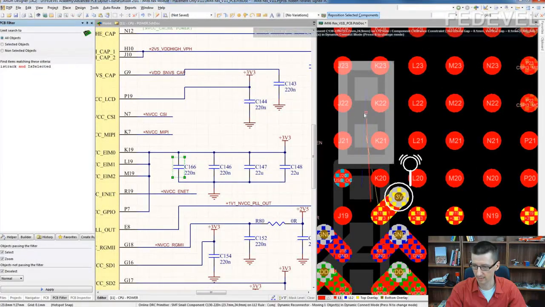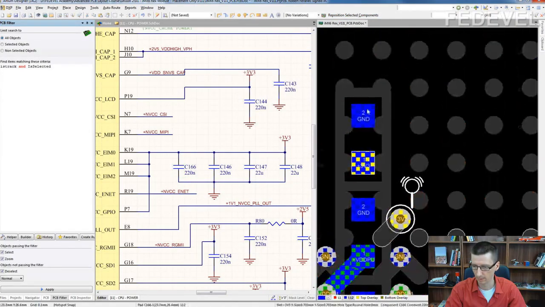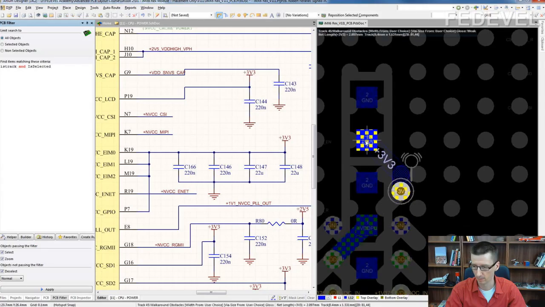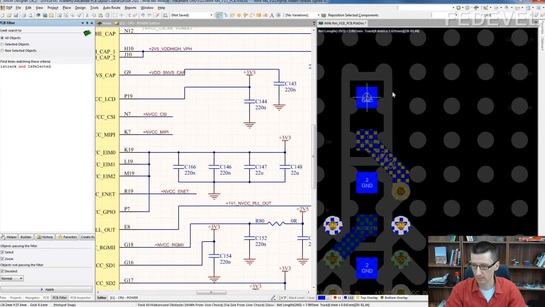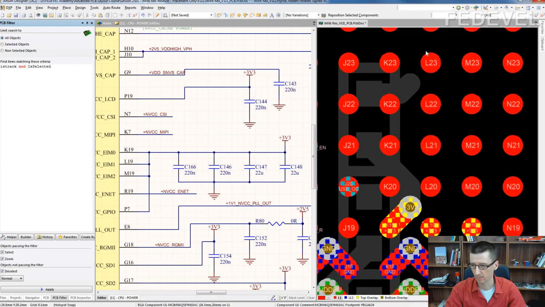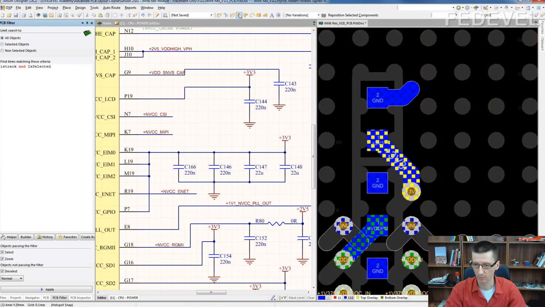We can place it here and we can connect it, and this ground which is here we can very easily connect between these pins. It's very useful if you have some unused pins.